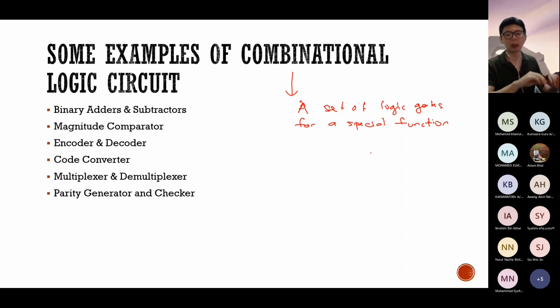For example, we can put together a few logic gates to perform addition. We can put together a few logic gates so that they can perform subtraction, and so forth and so on. These are a few of the combinational circuits that we will cover in the class. I am not going to cover all of them because I believe that the real learning only happens when you discover them. So I am going to teach you a few of them, and I'm going to teach you how to learn the remaining ones.